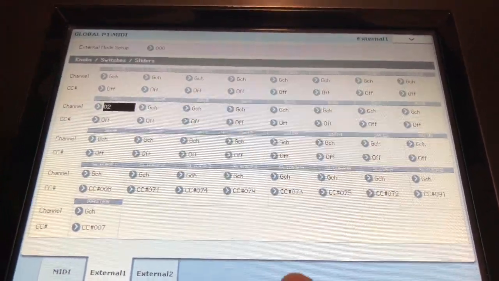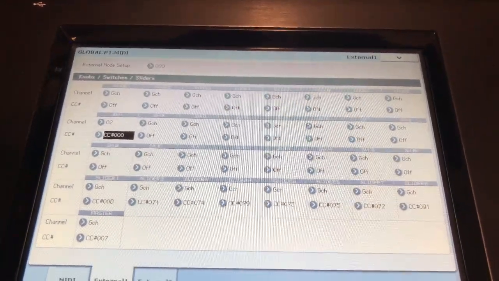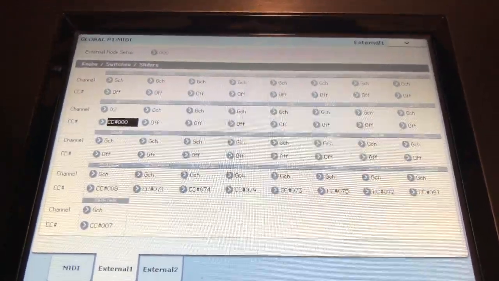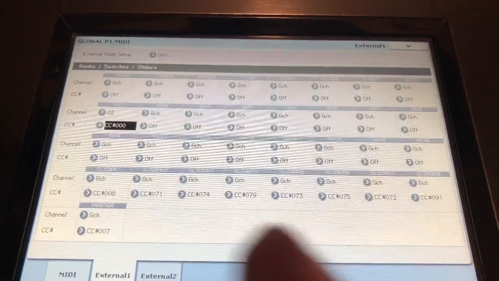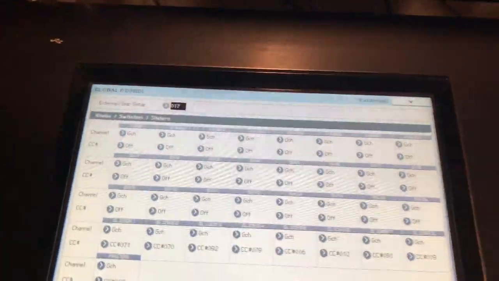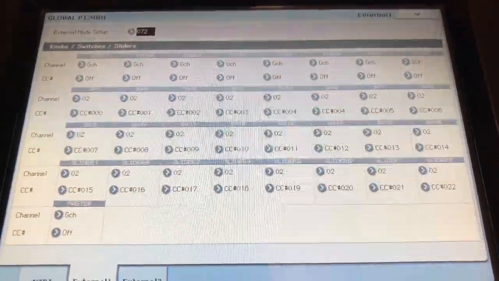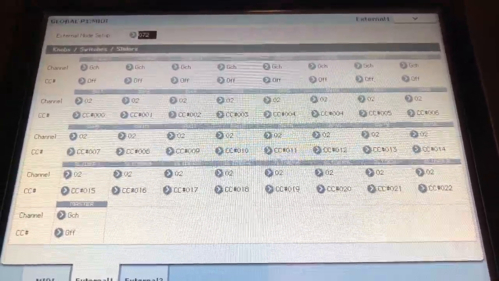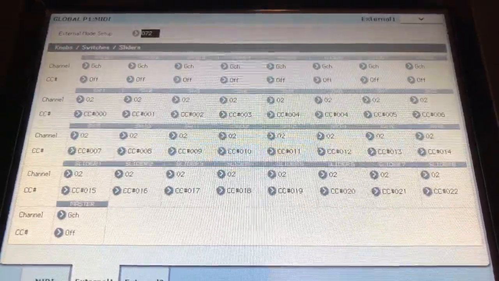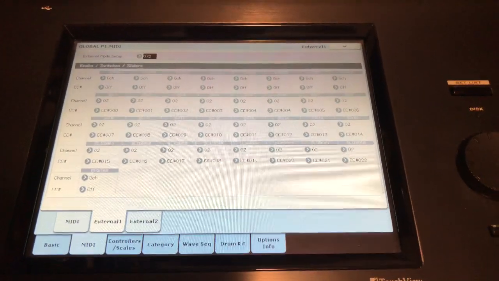Okay, and then from there, you're going to go to the CC channel and you're just going to go CC0 and basically go all the way through each one and incrementally go up. Now, what I've done just to save some time is, if you go to 72, which is your external mode setup, you can see here that I have already laid it out. So all of them say general, the channel is 2, and you can see all of them go up incrementally from 0 to 22.